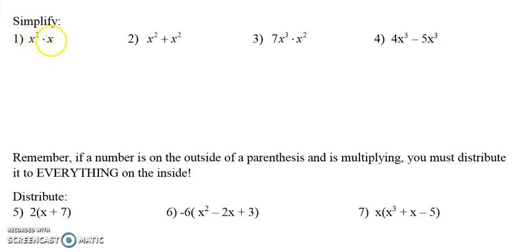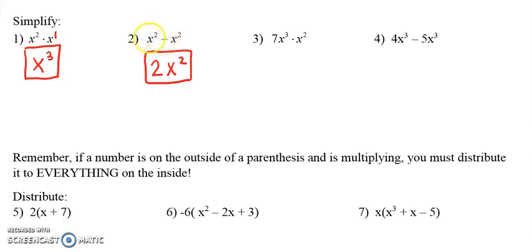So here we're multiplying. So if we go back in the notes, we know when we multiply, we're going to add the exponents. So 1's always there if nothing's there. So this is x cubed, or x to the 3rd power. But here we have x squared plus another x squared, which means we have 2 x squareds. Remember, these you put the numbers in the front, the coefficients here, you add those up instead.